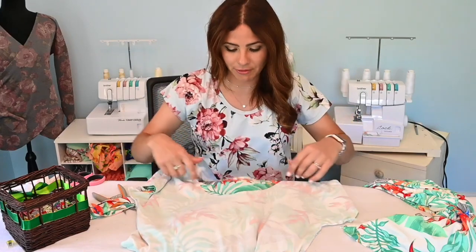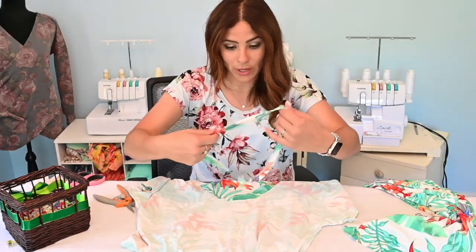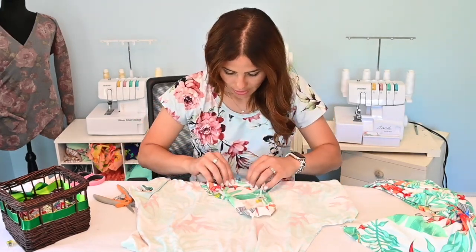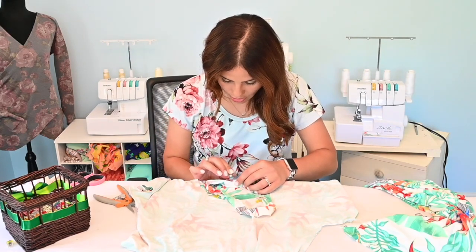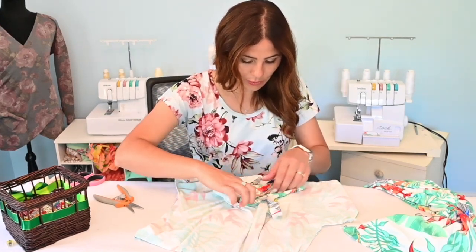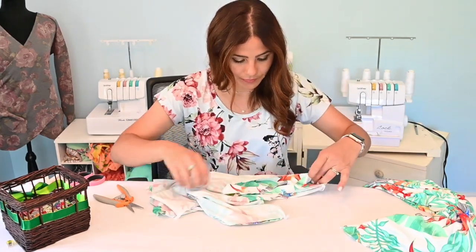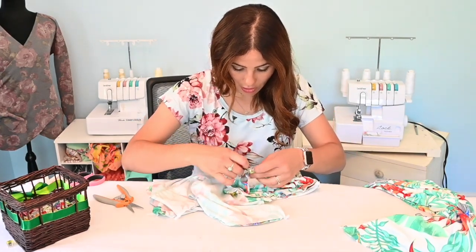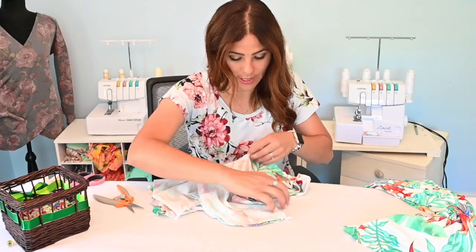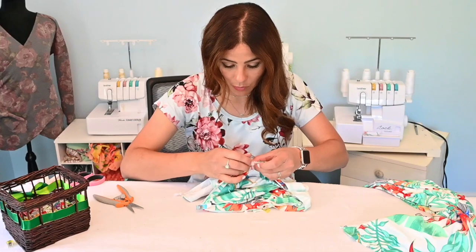The lower part is my front, so I'm attaching the back to it. Look — it stretches so well. I can make it go right over my whole body, so it will work. But like I said, if you have a fabric that doesn't stretch enough, you can always make that neckline wider — you'll just have to redo your neck band to reflect that wider measurement. I'm clipping my quarters together right sides together, and then I'm going to sew that neck band on. At the same time that I sew my neck band on, I'm going to attach my bottoms. We're almost done — super quick and easy.